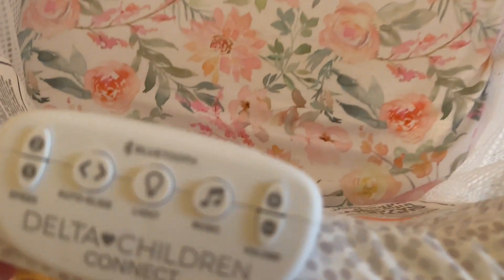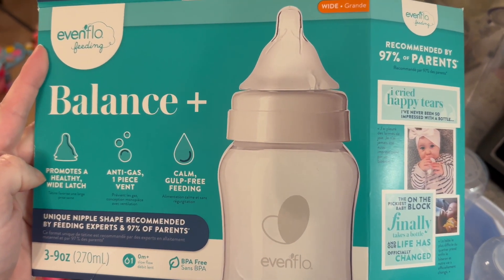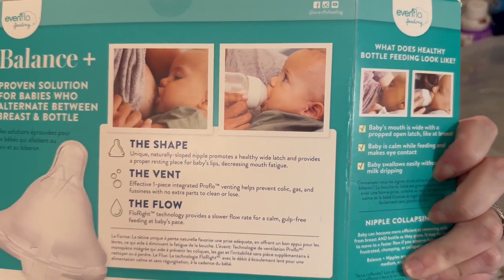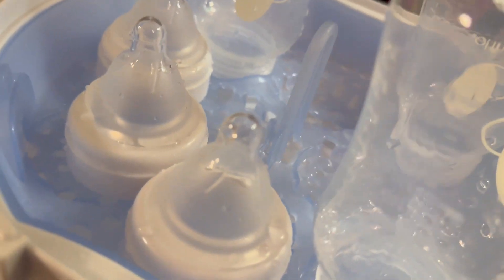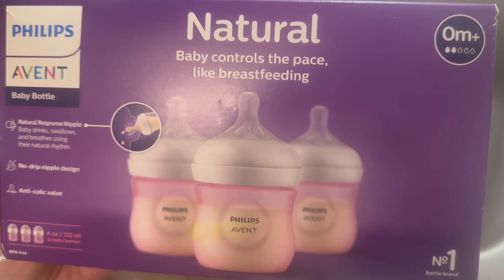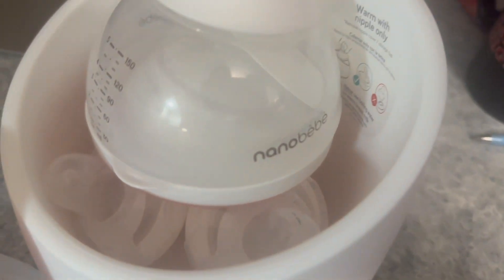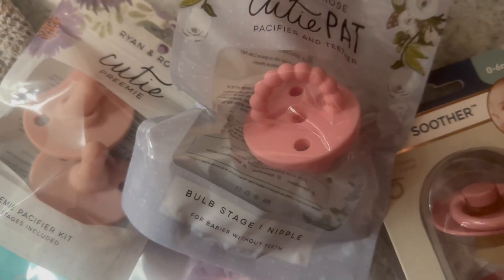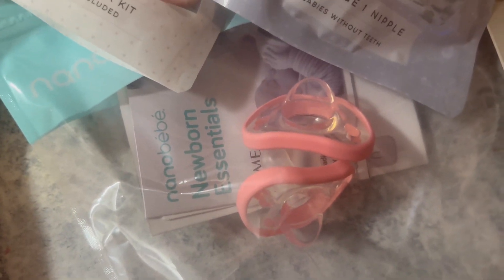No Snoo here because they're $1,700. I got a bunch of different baby bottles to try — I didn't go too crazy with them because I'm not sure what she's going to like. I'm starting the process of sanitizing all the bottles. Abby had these bottles when she was a baby and wasn't picky at all — she'd take any bottle or pacifier. I also got different pacifiers to try, and I'll see what she likes and go from there.